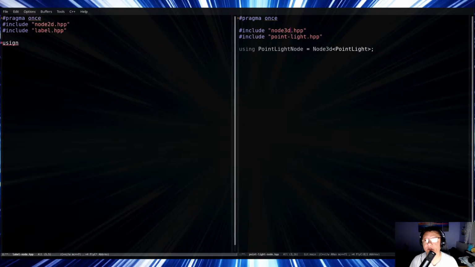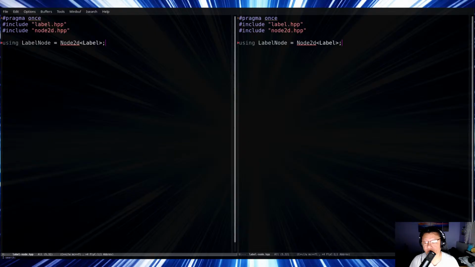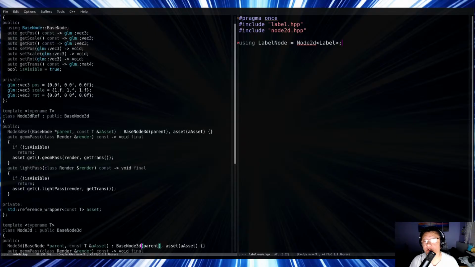Should be using label node equals node 2D label. Okay, so node 3d.h, node 2d.h.